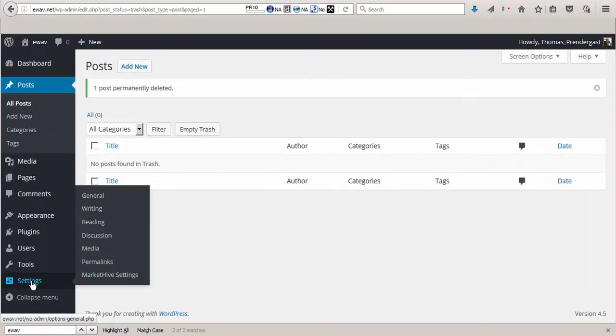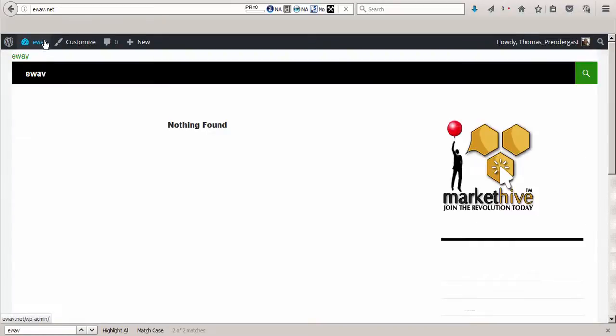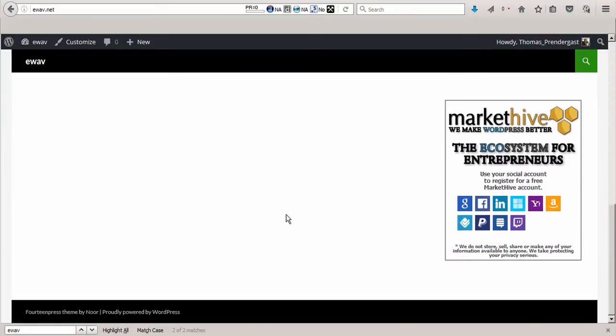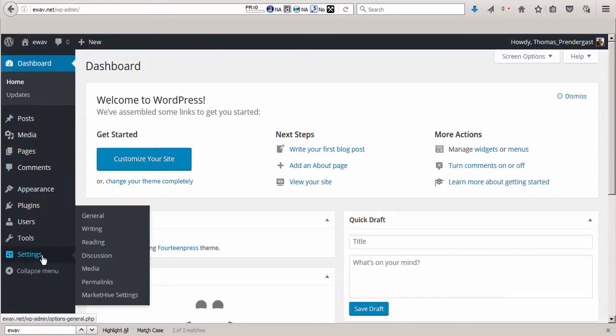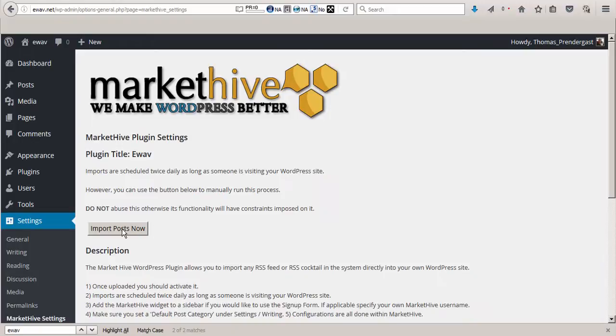Remember that. So now we go back to Settings, Markethive Settings, and we'll go look first. We'll see that there is no article. You'll also see the new plugin appearing right here. Okay, so we're going to go back into the dashboard and go to Settings, Markethive Settings, and we're going to push it to import the posts that are in that particular group.